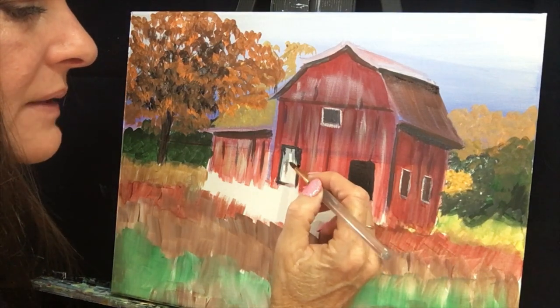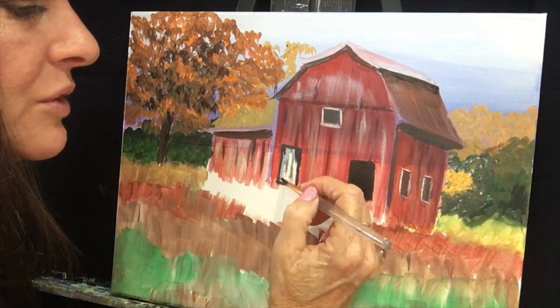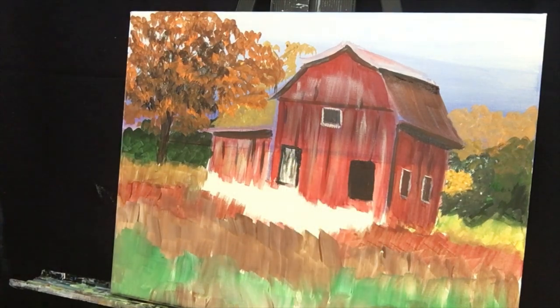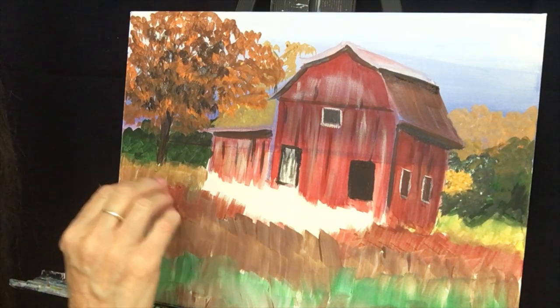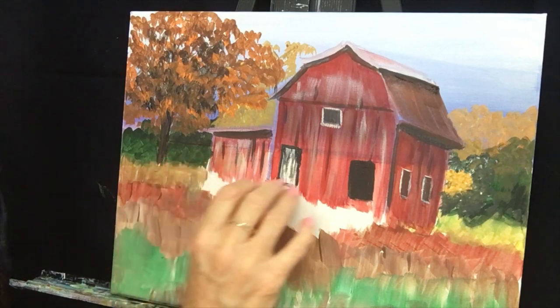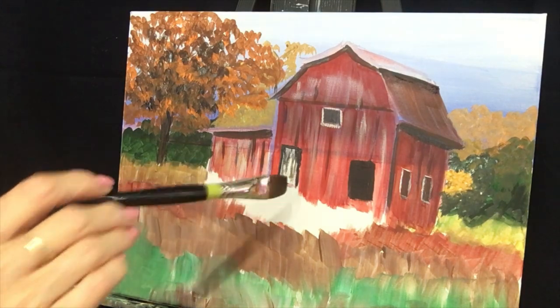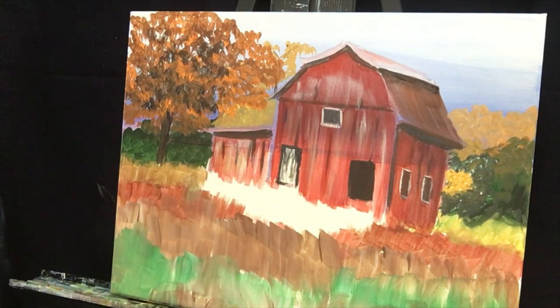And I rinsed my brush off a little bit, and I'm just putting a little bit of thin black streaks right in there on that door, just to give it that little worn look. So now that I've done that, I'm gonna start coming in and putting in what's gonna happen in front of here. So to do that, let me get my other flat brush. I'm gonna start with this flat brush, and I'm just gonna start laying in some colors.